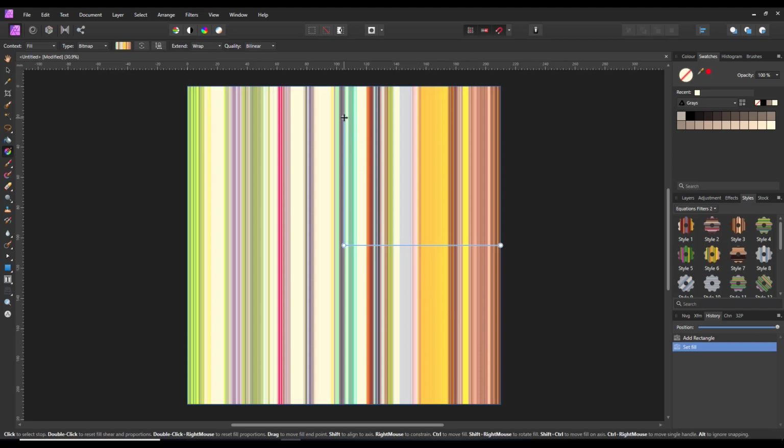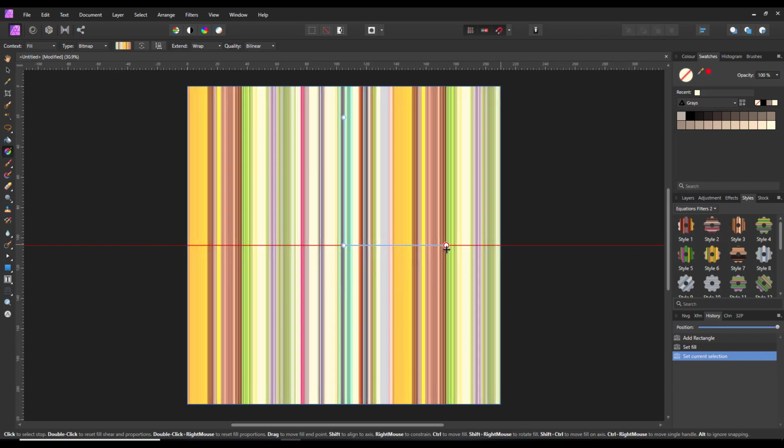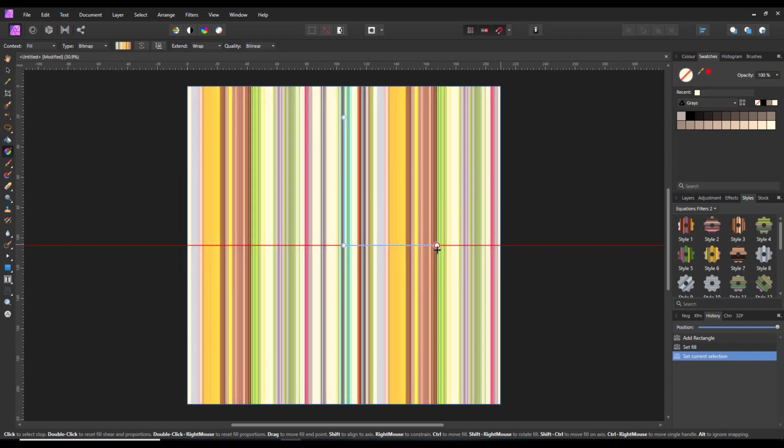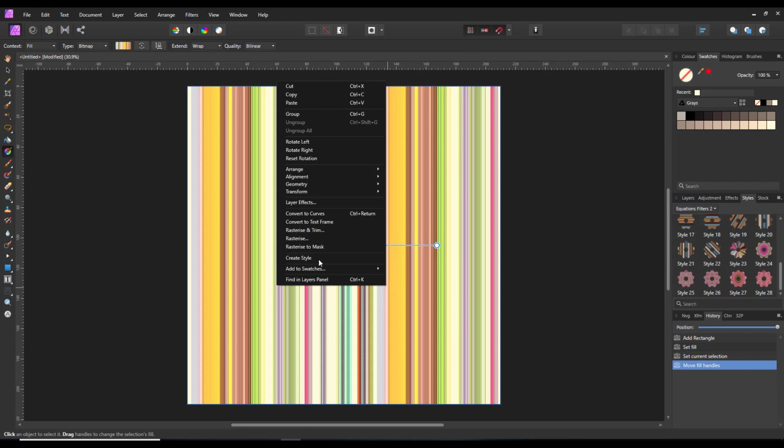It's quite alright where it is, but what I am going to do is squeeze these in a bit and get a few more extra colours and lines. It's quite alright from there, and I'm in the equation category, so I'm just going to right click in here and create style.